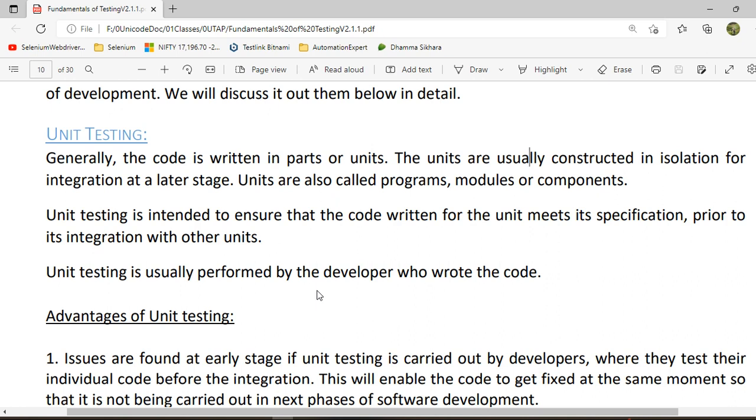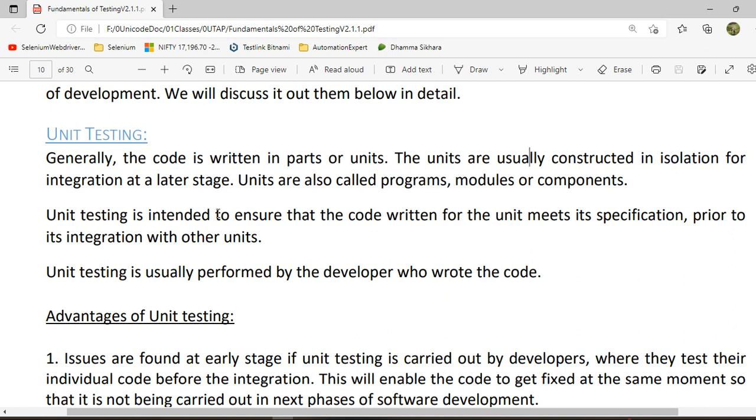It could be dependent on another module, so he might develop the smallest code and run it and check whether it is working fine or not. That is what it says.